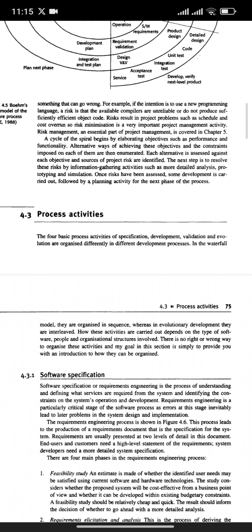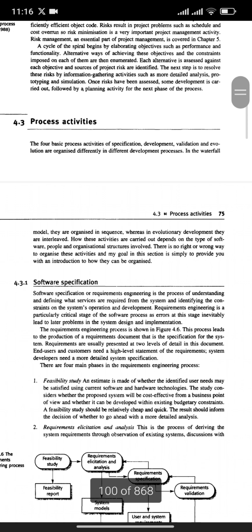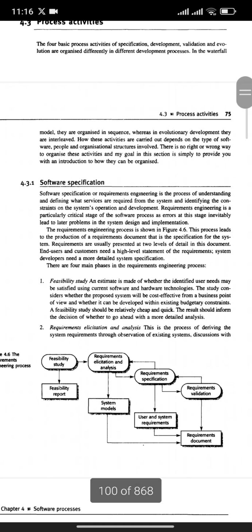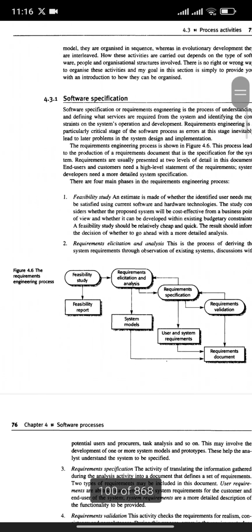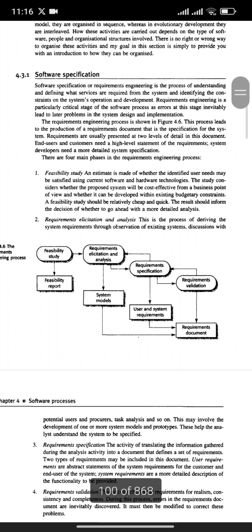There are process activities. The four basic process activities of specification, development, validation, and evolution are organized differently in different development processes. One is software specification, like what is the relationship between these subsystems, the requirement engineering process. One is the feasibility study. After the feasibility study, there is a feasibility report.